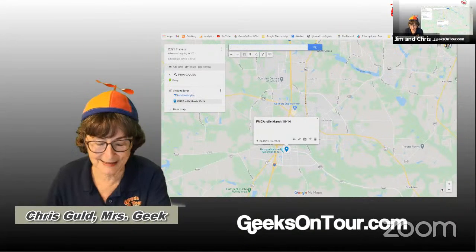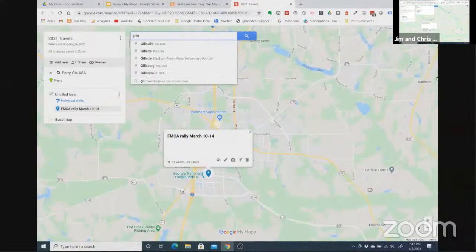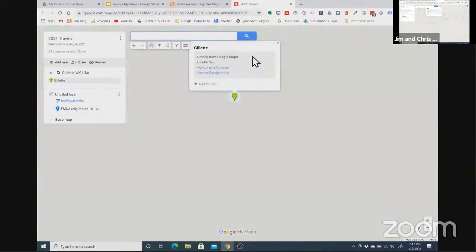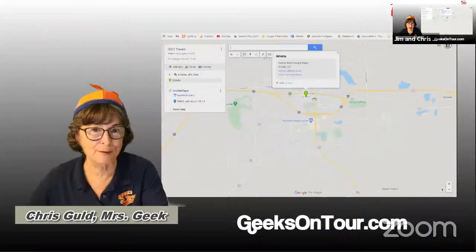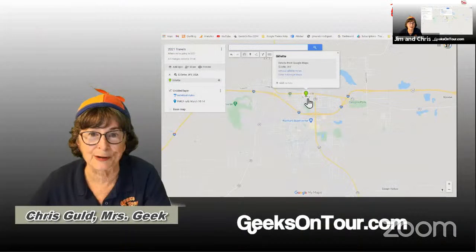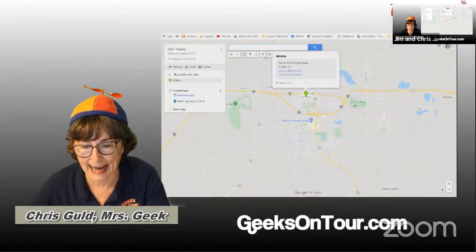Next one is in Gillette, Wyoming. So I'm going to search for Gillette, Wyoming, and there it's popping right up. Very good. But once again, this is for an RV rally, and it is not being held in the city center of Gillette. It's being held at the Camplex.